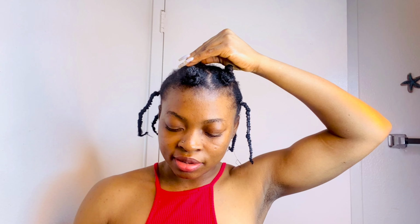You can also go with your thread and just wrap this down and just plait it. I choose this other method. We call this tie in Cameroon. What do you call it? You guys call it Bantu knot. We also call it mortarboard. But this is not really a mortarboard. So you just do the whole process. Just keep doing until you are done.